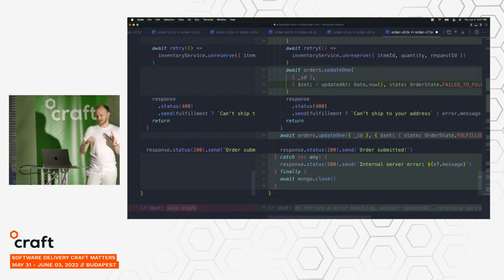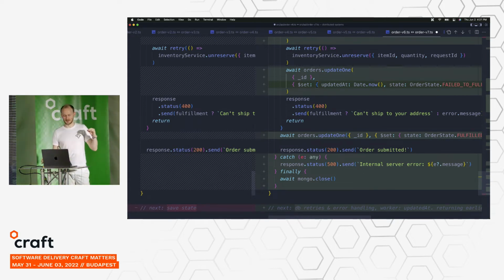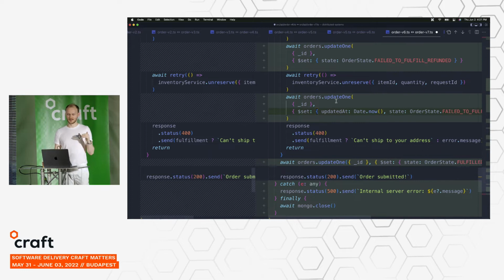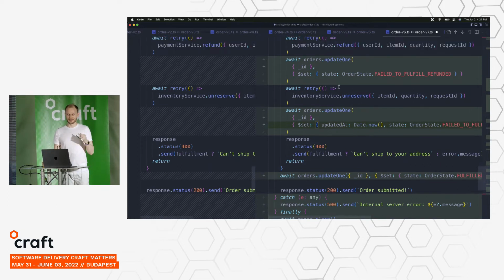So all of the old things that are not terminal, I need to check them, claim them atomically, and then continue processing them. And by continue processing, I mean jump to this place in this function that the state is at. So say my worker pool polled and found one in this state, fulfill refunded, it would need to go to this line of the program and start executing. So this code needs to be re-architected into a state machine where I can jump into any piece of the logic.